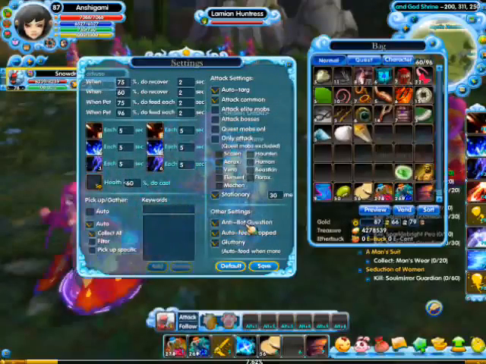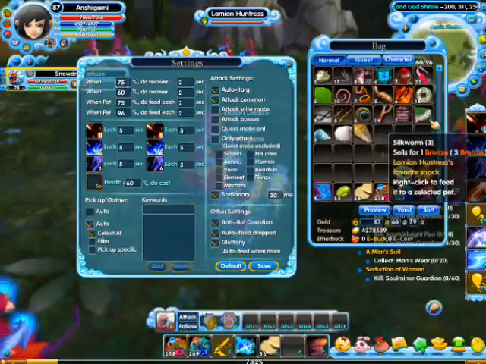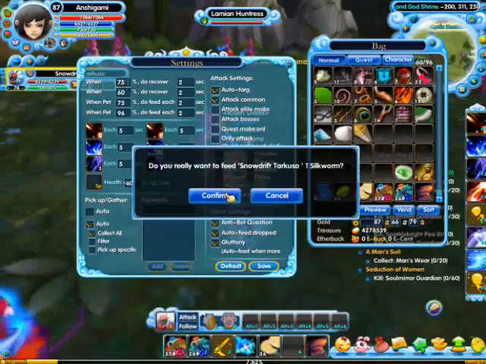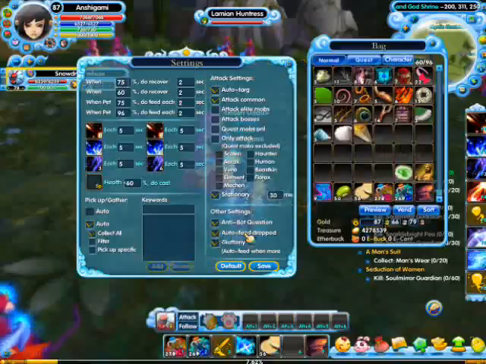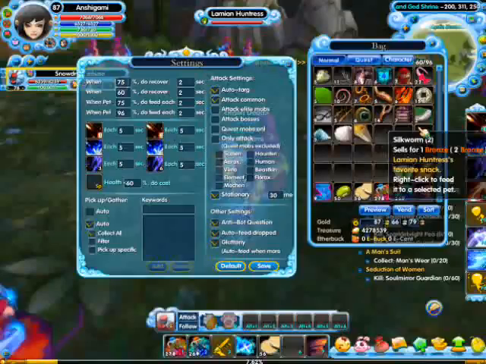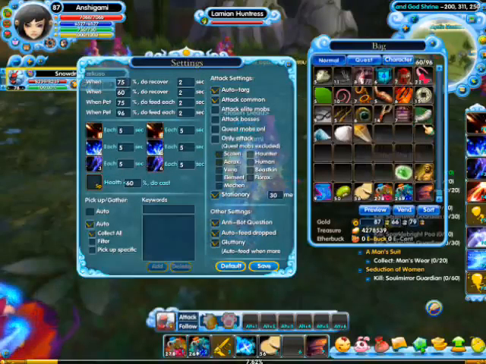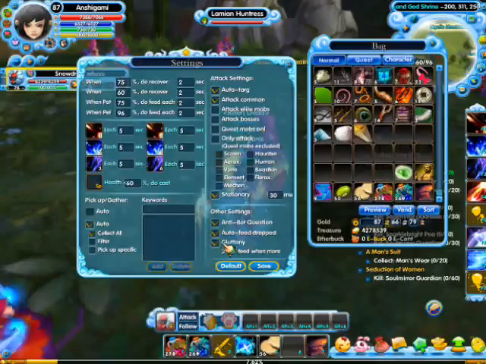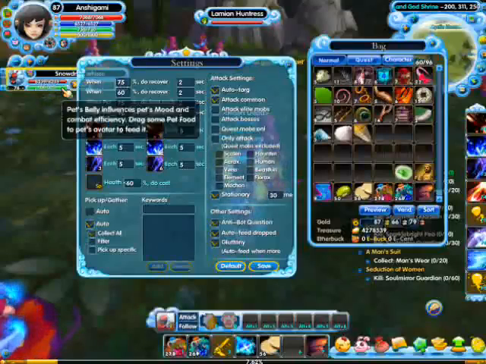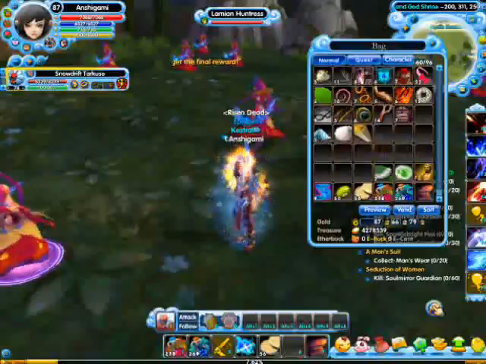If the anti-bot question is checked, then the possessor will automatically feed the food items to your pet without the annoying pop-up, do you want to feed? This, if it's checked, it will automatically feed the snack items that are dropped by the monsters. That way it won't take up bag space. And the gluttony means that it'll keep feeding the dropped items that you pick up to your pet even though it is at 100%. And then once you have everything set up, you can hit the save button.